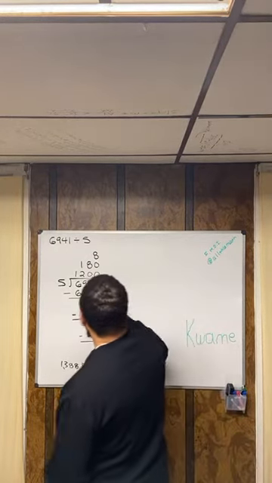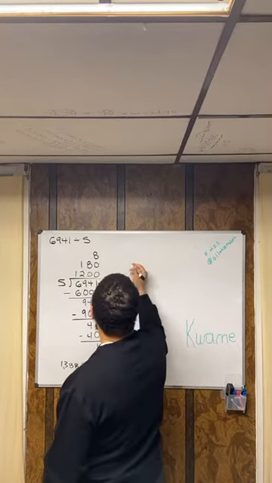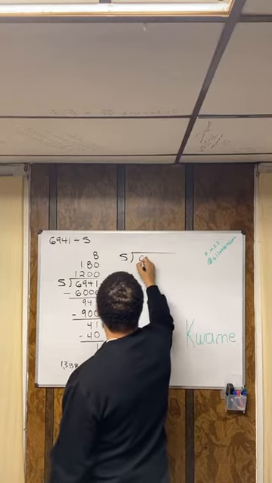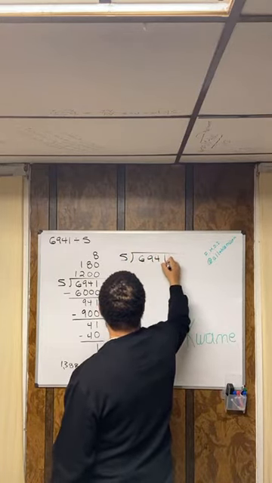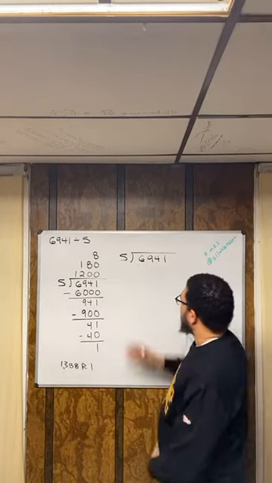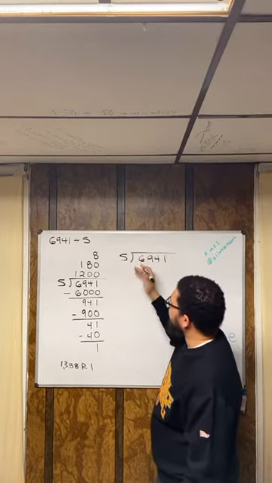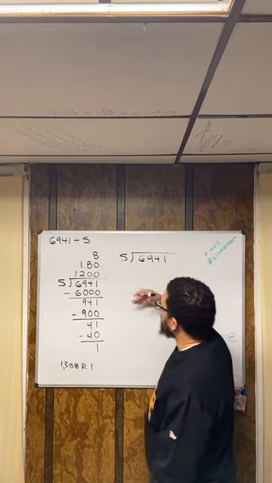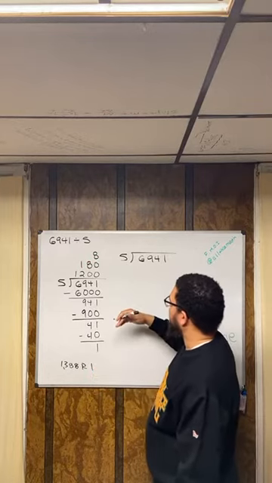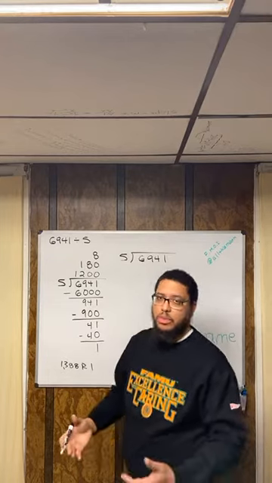Now, let's do this again. Let's set it up. 6,941 divided by 5. 5 is still your divisor. 6,941, all right, is your dividend. So the typical way, we look at this one digit at a time. So 5 into 6. And essentially, the standard division algorithm is really the same thing that we did right here. It's just written up differently, right? And we might not think about this in terms of place value, but really that's what we're doing.